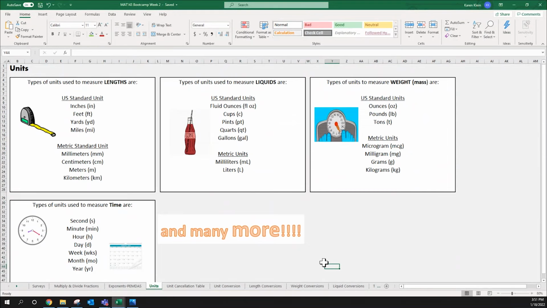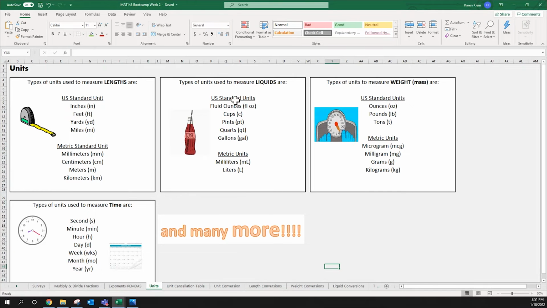So what are units? Units are types of measures of different things. We have money units that are not listed here. We use units to specify length. The lengths can be in the US standard unit measure or in the metric standard unit. Oftentimes you'll see, for example, your height could be in feet and inches. Or if you are from another country and you use the metric standard, it might give your height in centimeters, depending on what the need is for that particular measure.